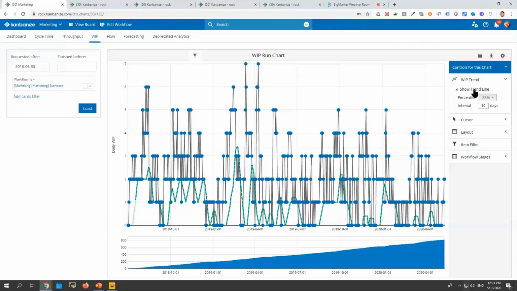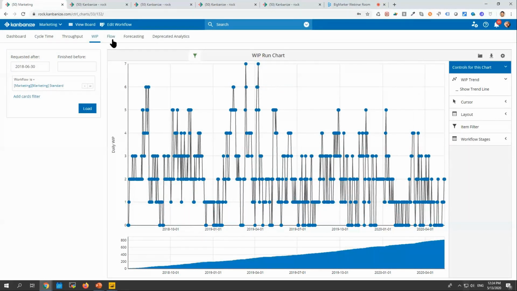It could be good if we see the same throughput from our system. If we see the same throughput, lower work in progress means lower cycle times, which means we're getting faster. But it could just mean people are not pulling any work and they're somewhere on vacation. So we can't tell just looking at this chart, but it's part of our analysis.